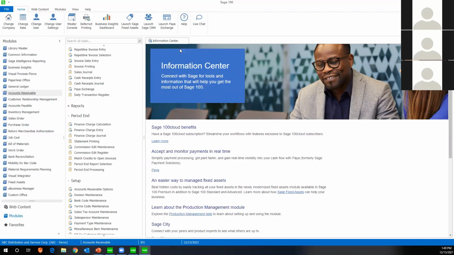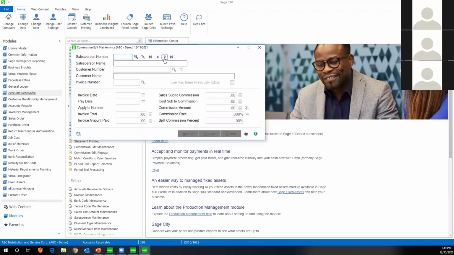And it will look like this. So here's all the data that's tracked out there. And this is all based on how you set up commissions in your options, of what it's going to track and whether it is going to track here. So it's by salesperson, by customer, by invoice. It'll show you the invoice date, the payment date, any invoice total, the amounts paid, any amount subject to commission, what commission amount got calculated, and it's based on these rates.